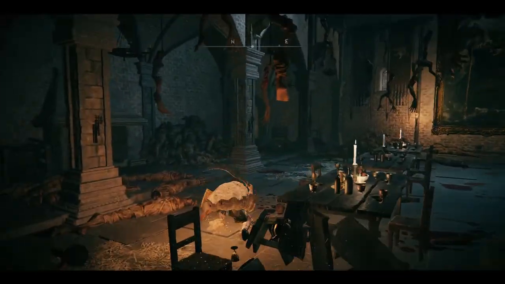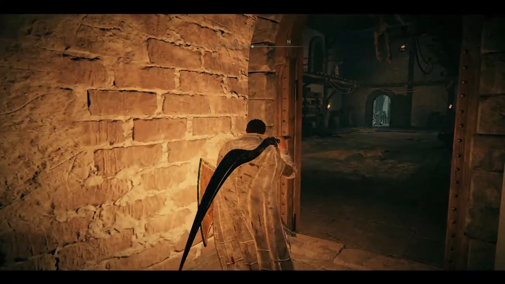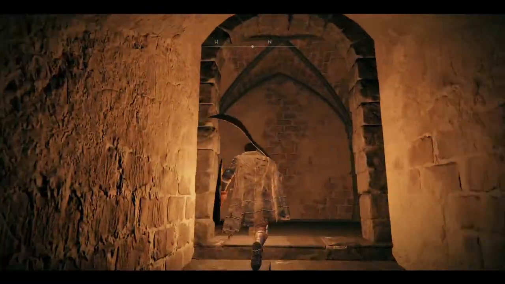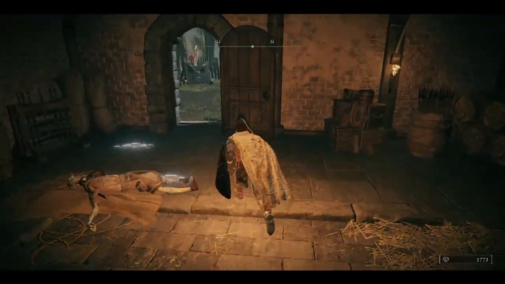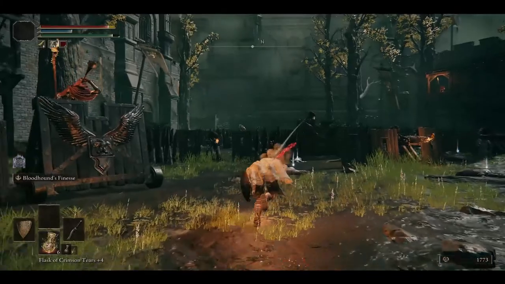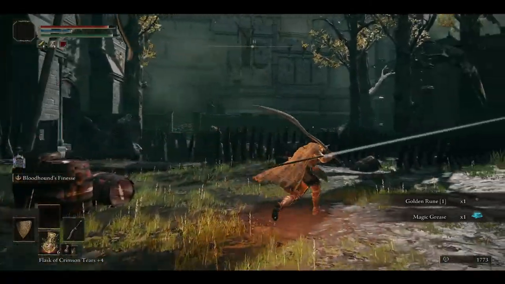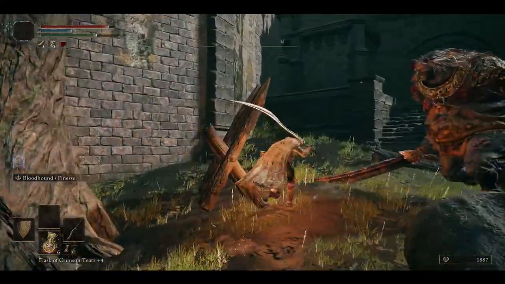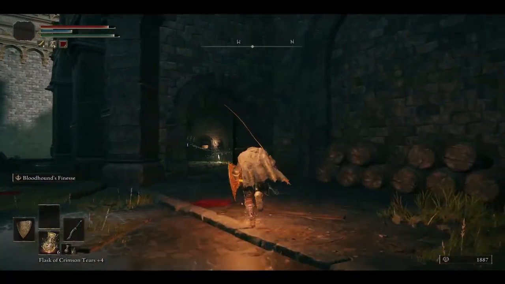Is there another way to go? This looks like it takes us outside to some sort of a courtyard. Okay, let's just run through it and see what happens. Be forewarned, there's a lot of ballistas. We're just gonna run past all this to see what happens. That is a big dude. Room. Grace.